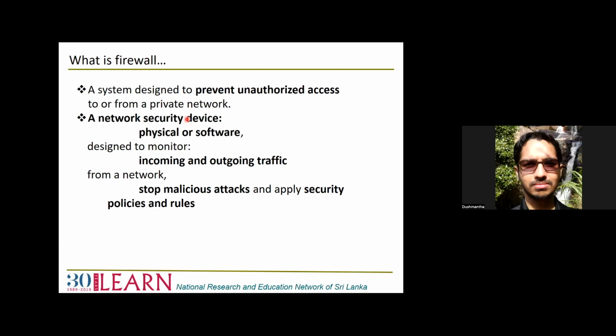A firewall is a system designed to prevent unauthorized access to or from a private network or a computer. It is basically a network security device, which can be physical or hardware-based, or just software. It is designed to monitor incoming and outgoing traffic from a network, stop malicious or unauthorized access, and apply security policies and rules.